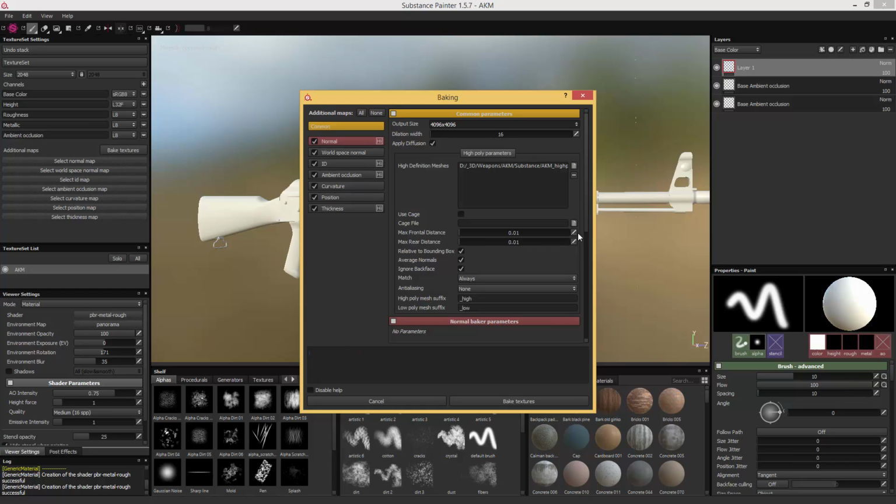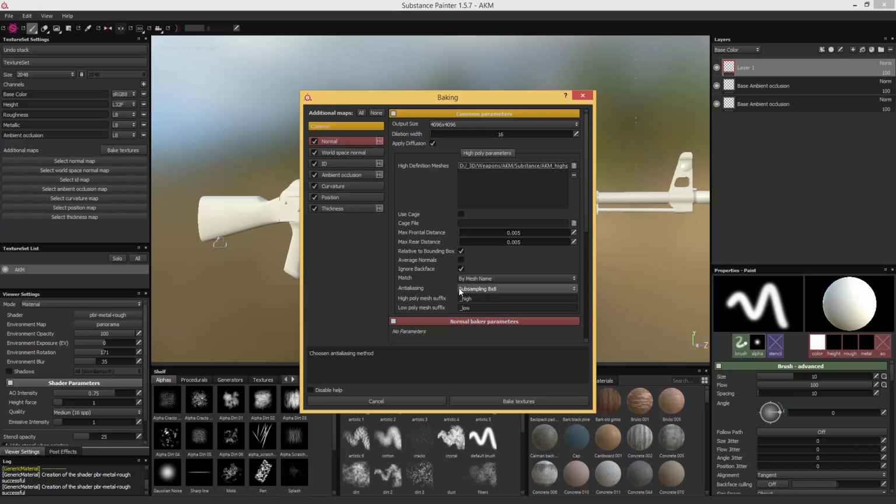And I will go ahead here and switch that over to 0.005. I already made a test bake earlier, so I know that these parameters work very well. And I want to uncheck average normals and put match to by mesh name. That will recognize our naming convention that we put earlier in Max. And I will also want to put the anti-aliasing to 8x8.